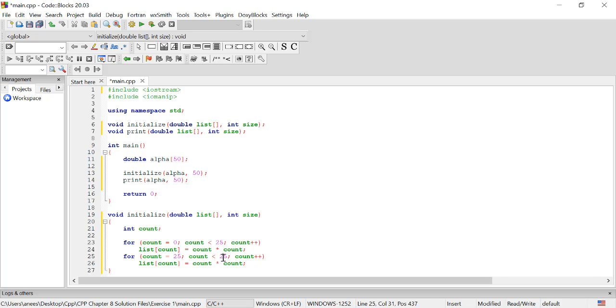This count needs to be less than the size, and the count will count plus plus, and the list count is equal to, instead of count times count, it's going to be 3 times count, and that's going to be the end.